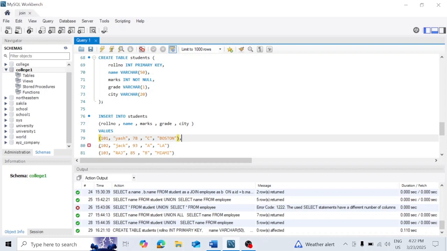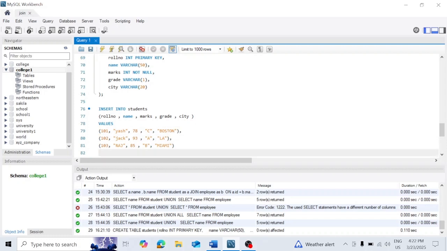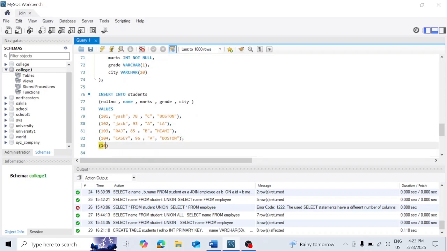Don't forget to add a comma after every row. Add 104, Kashi. Kashi has 96, and she has A grade, and she lives in Boston. 105, James.